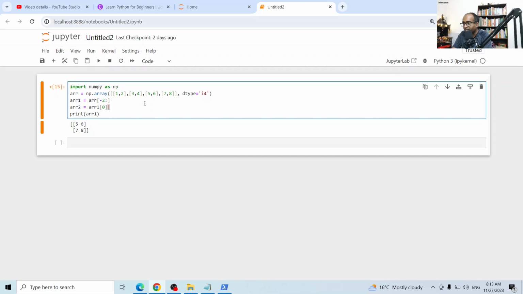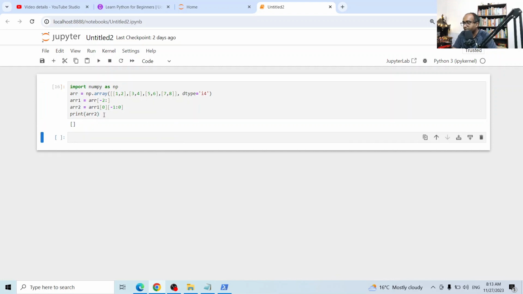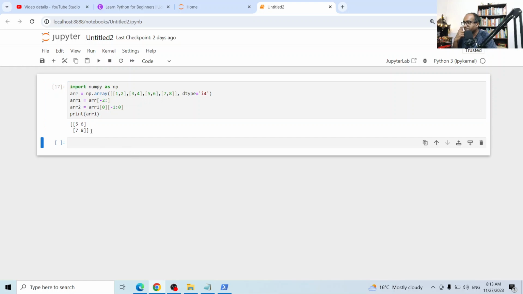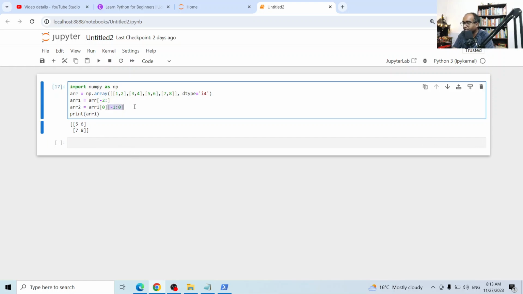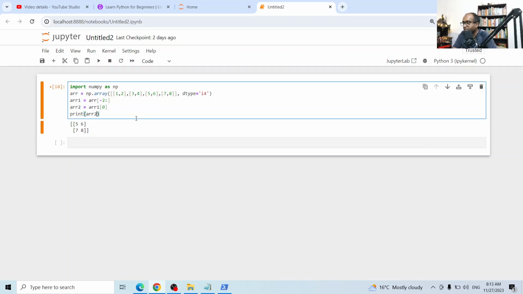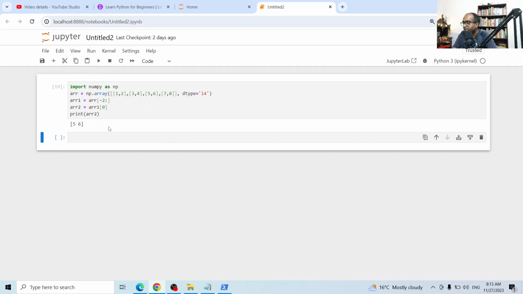So I will do -1 to 0, right? Now if I print array 2, it will print the empty one, right? Because if I print array 1, then it's 5, 6 and 7, 8, so first of all I need to take array 1, 0. Let me print it like array 2. So 5, 6 is there, right?